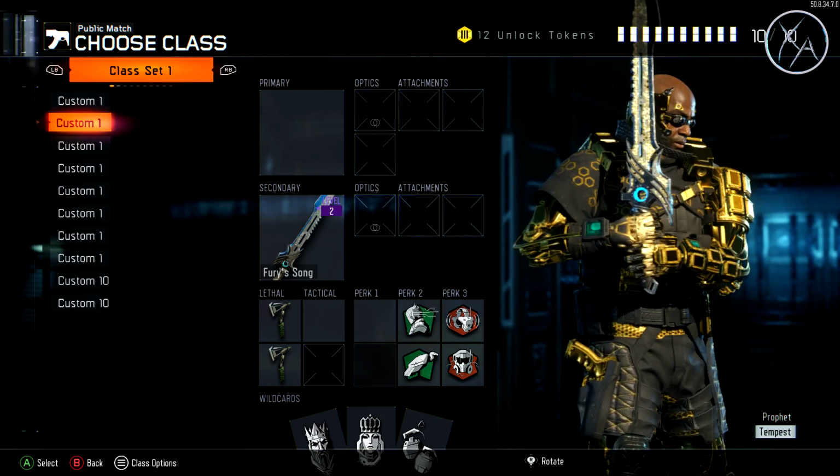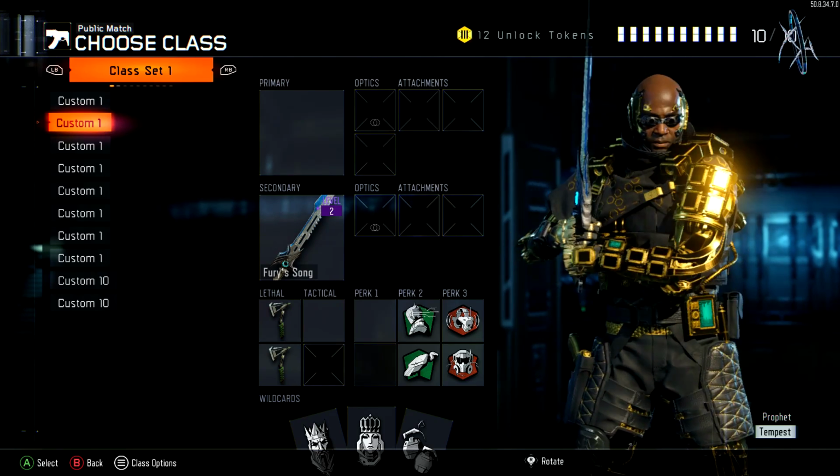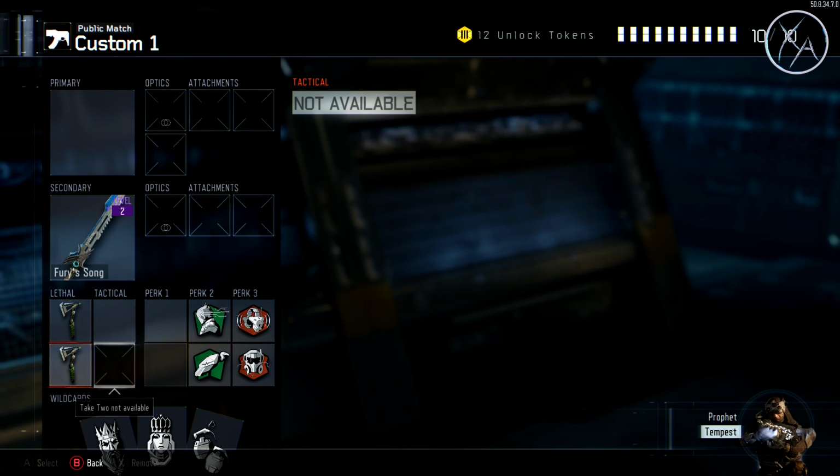Next, I just happen to have my Fury's Song class here. This is the one I used for getting diamond camo on my Fury's Song, which is all the same camo challenge as the combat knife. But this one's just a fun class.